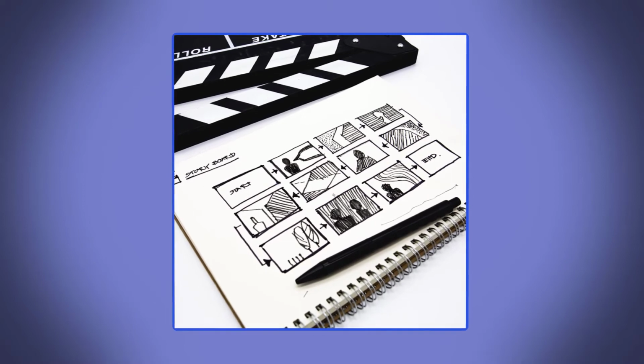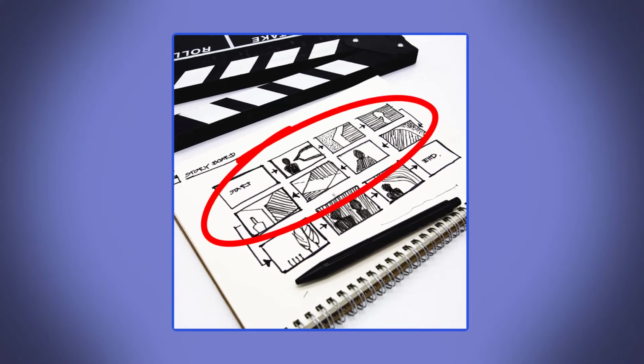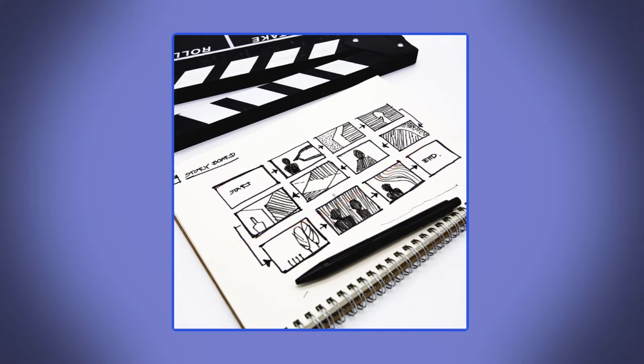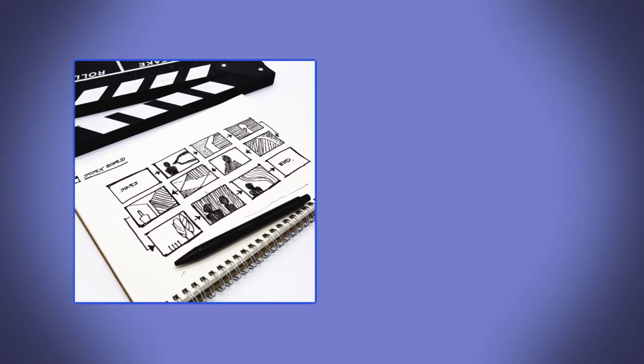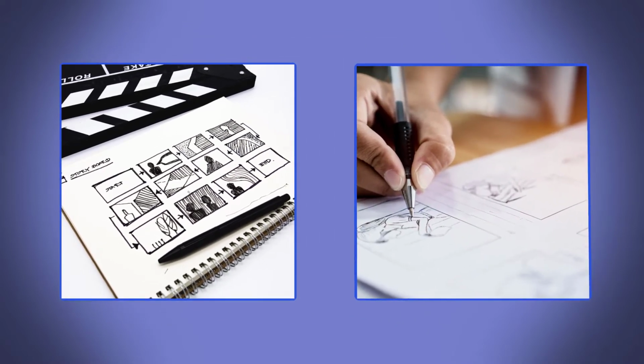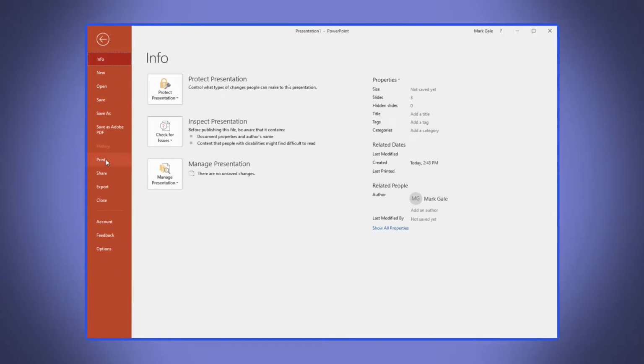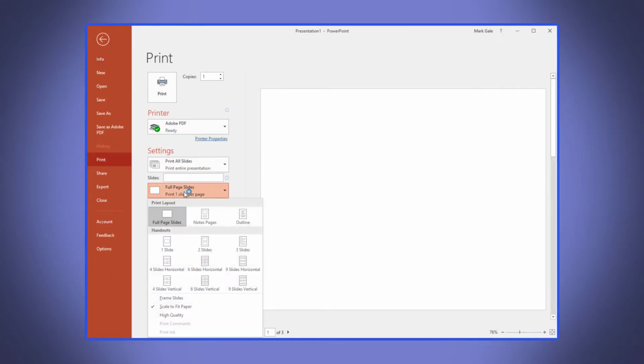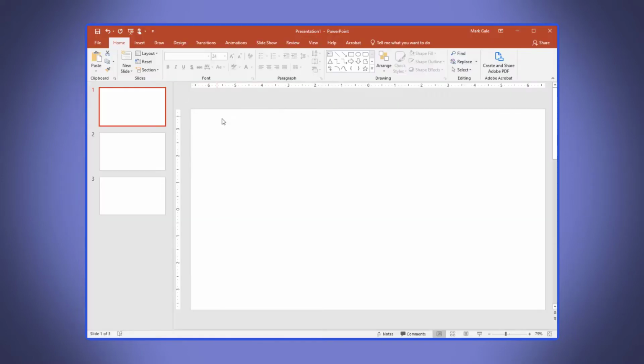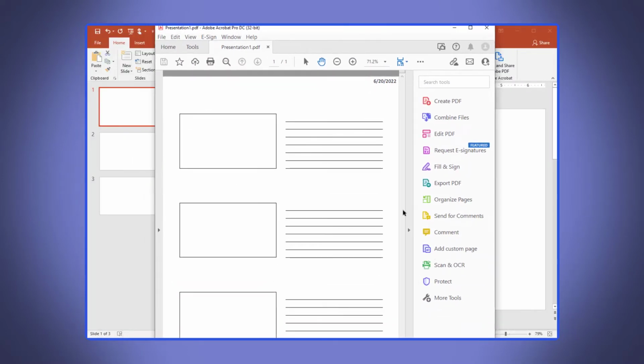Step 3. Once you know your scenes, you can go ahead and start getting rudimentary drawings of what the scene will look like onto paper. There are digital programs out there to do this, but I personally still like the feel of paper and pencil, so I tend to print out blank PowerPoint slides, 3 to a page, where it has the notes section on it. This prints out a box on the left and an area for me to write on the right.